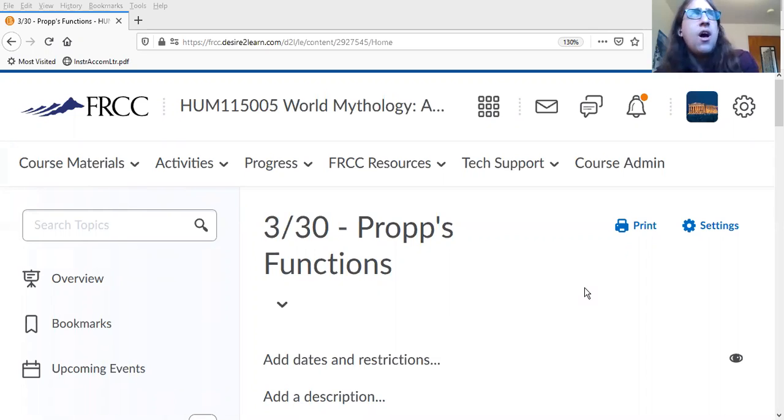But so far, in the first half of this class, we discussed specific myths and the themes of the myths, like gender roles and fertility and immanence and transcendence and creation and destruction. But now in the second half of the class, we are looking at theories of myth. So how do you analyze these things? Can we come up with ways to look at the different patterns in these myths and use those patterns to understand them on a deeper level?